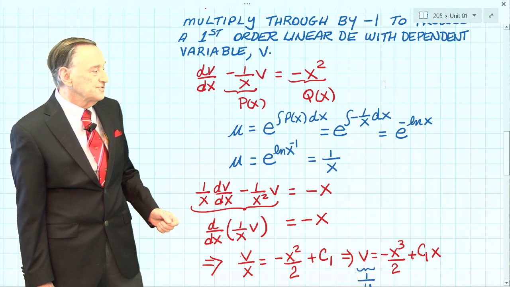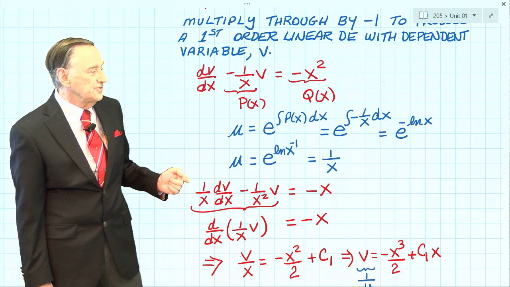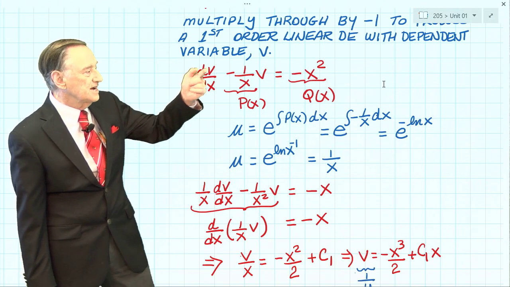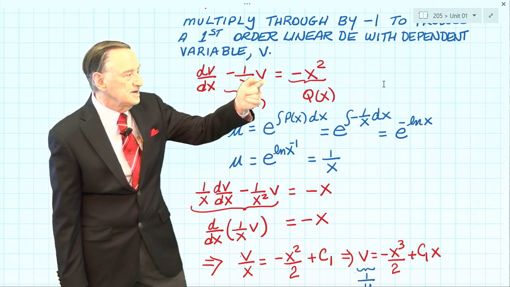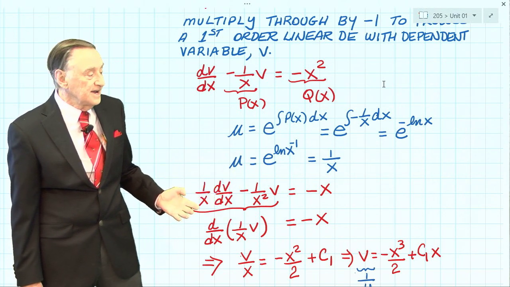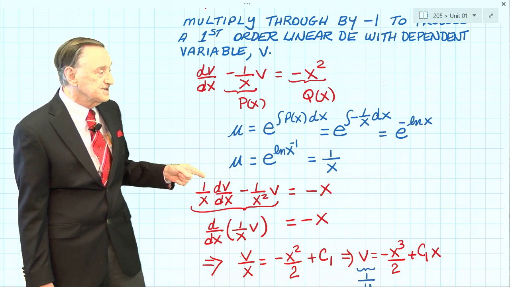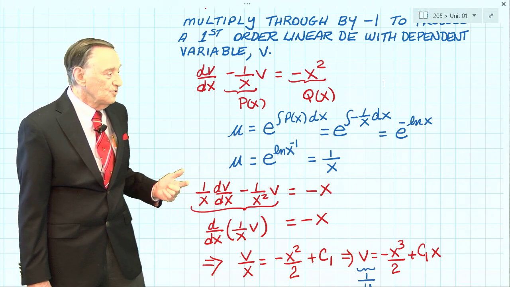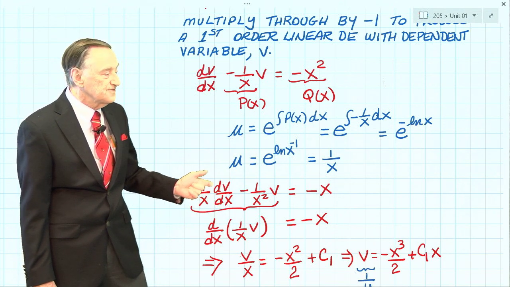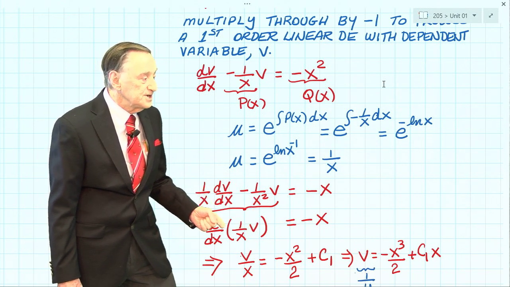Multiply the equation through by 1 over x, and we get the form that you see right here. Notice it's 1 over x dv dx minus 1 over x squared v equals x. And if we've done everything right, we have the derivative of the product on the left. I think of this as just, hey, take this term right here, 1 over x dv dx, and eliminate the derivative with respect to x, 1 over x v. If I did this correctly, I've got the derivative of that product. So we check here.